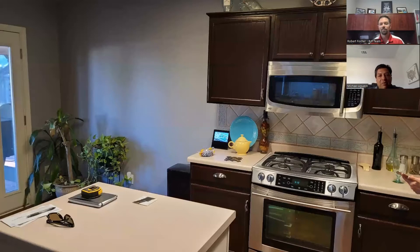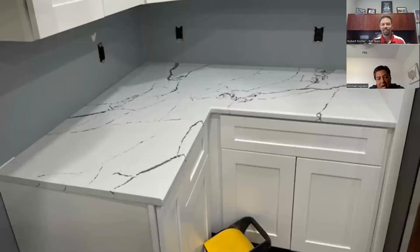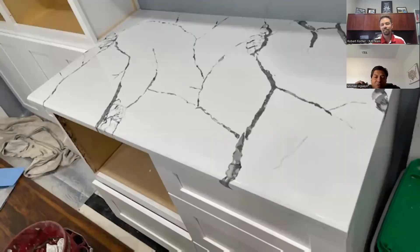This kitchen remodel — it's not a big living space in general. This one was very closed in because there was a peninsula crossing the front of it. We opened that up, took out the pantry, did pantry cabinets, and opened it up to the living room. With that we were able to add more lighting and do the cabinets all the way across. We added these countertops and it really set off this kitchen, made them feel like they had a brand new house. This was about a six-week project, and a lot of that had to do with the cabinets.